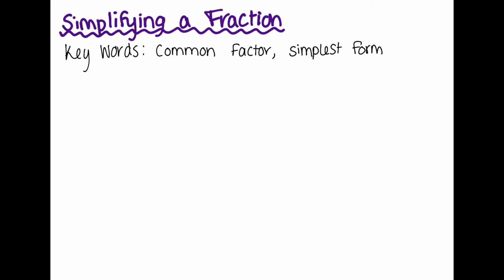Simplifying a fraction. Before we can talk about simplifying a fraction, there are a few key phrases we need to go over, in particular common factors and simplest form. A common factor between two numbers is a number that divides both numbers. Sometimes we say common divisor instead of common factor because it makes a little bit more sense.